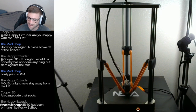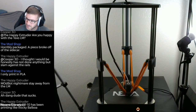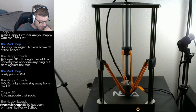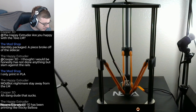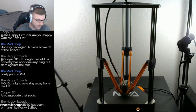Sorry to hear that, it sucks, though, because it's not that cheap of a machine, right? It's like $500 or $600. And your CR10 has been printing like Rocky Balboa. I need to get my hands on a CR10, man. I don't even print anything that big, but just the hype is real. And it's such a large scale printer that is so easy to set up from what I'm seeing here.